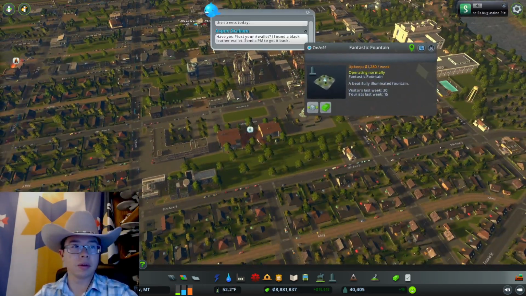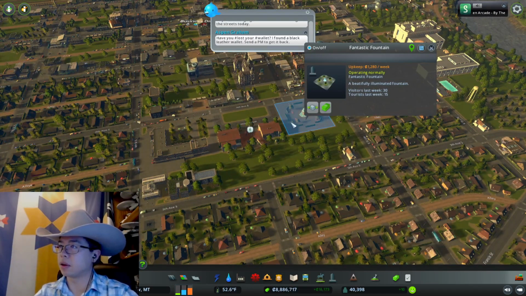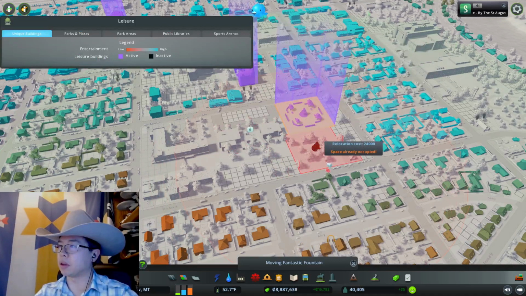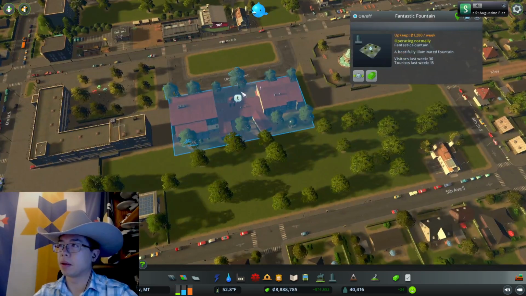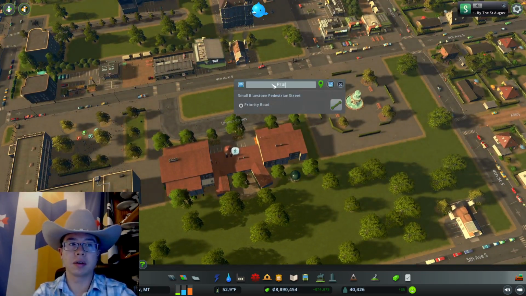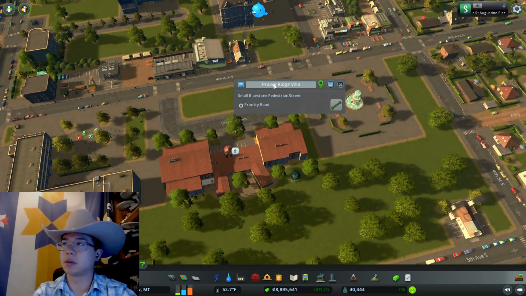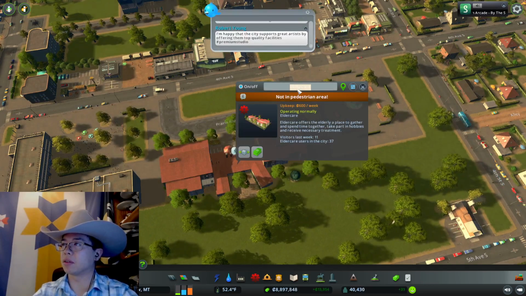We do have a school there, and that's all right. I don't mind it being there. We're gonna just name this pedestrian street as Prairie Ridge Village. That's what it is.